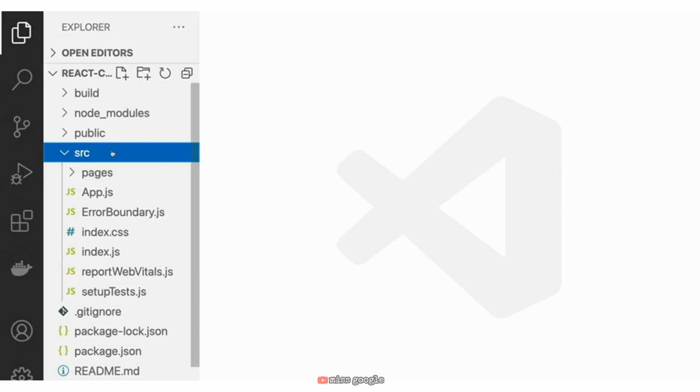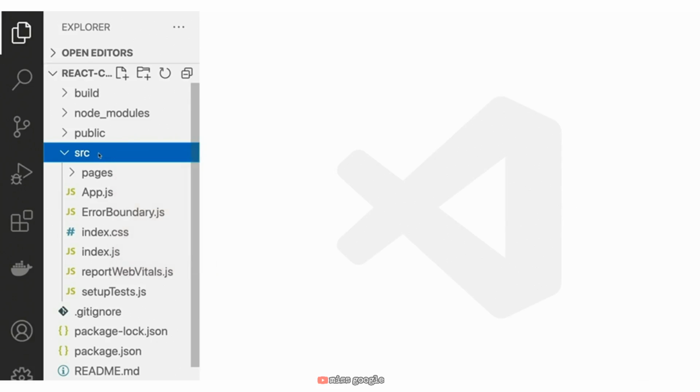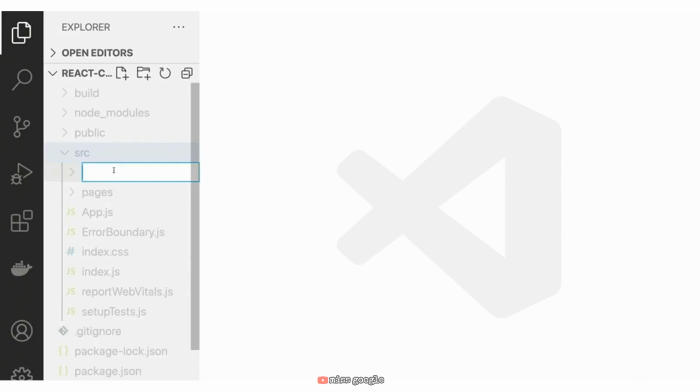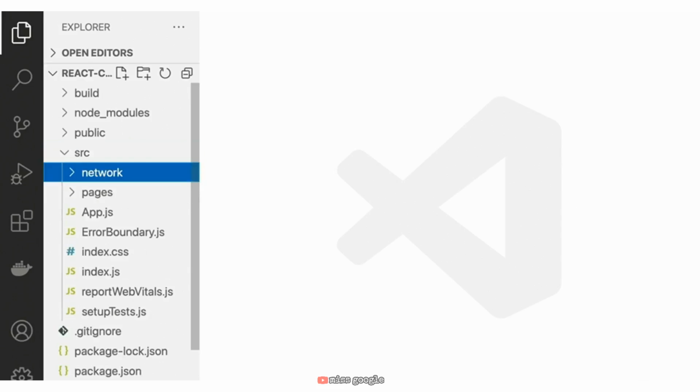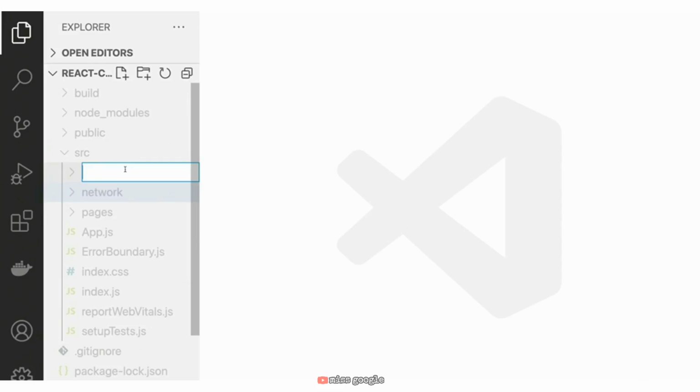So let's talk about function-based organization first. All right. In function-based organization, let's just imagine that we're building a blog application or something like that. In function-based organization, you have your highest level folders in your source directory based around the functions they provide. So you'll probably have a pages directory as we have here. You may also have a network directory. You might have a util directory for utility functions.